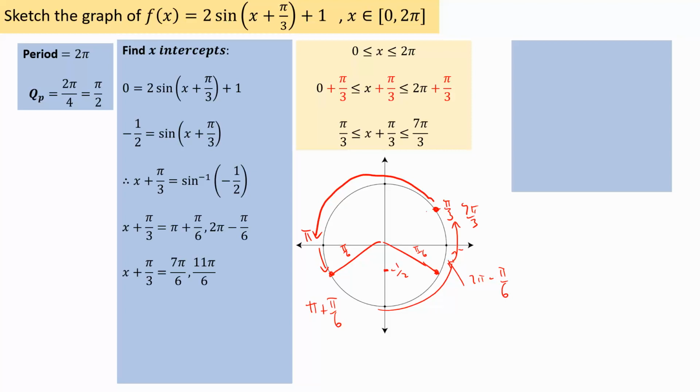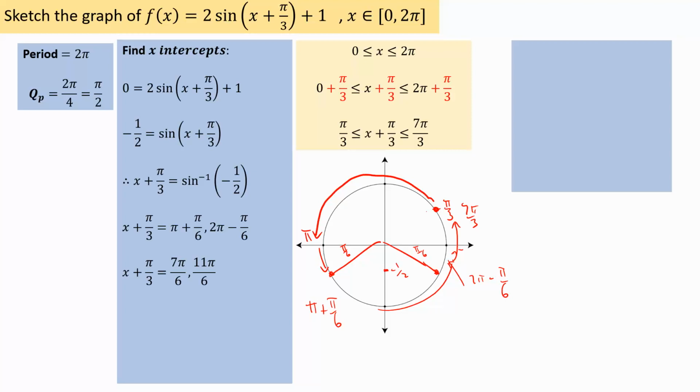Now I need to find x. Remember, I did a hypothetical move before. I said I moved it by pi on 3, so I moved it to the right by pi on 3. I calculated any possible intercepts, and then I moved it back to 0. So how do I move it back? If I added pi on 3, I subtract pi on 3, and that's what I'm doing here. I'm subtracting pi on 3, so it moves all possible solutions back into the same sort of window.